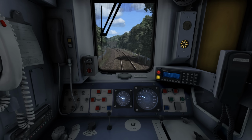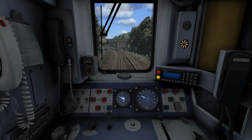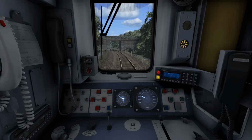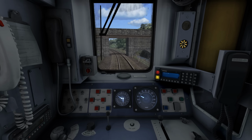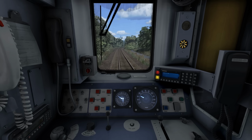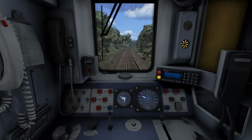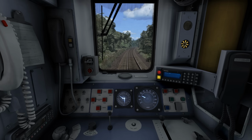At this stone overbridge that's coming up just ahead, we've got just over 3/4 of a mile to go for Causland Station. I'm going to brake as soon as I see the platform ahead, but it is on a curve and it's actually quite difficult to see until you're right on it, so just be prepared for that. You can stop in time when the platform appears, but just be prepared, you won't see it until it's right on you.